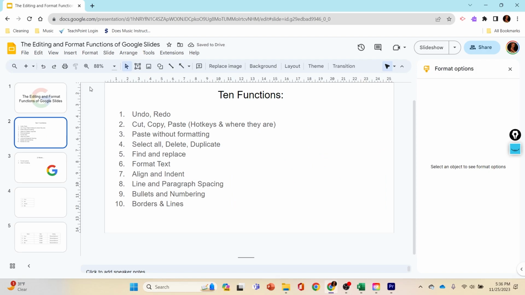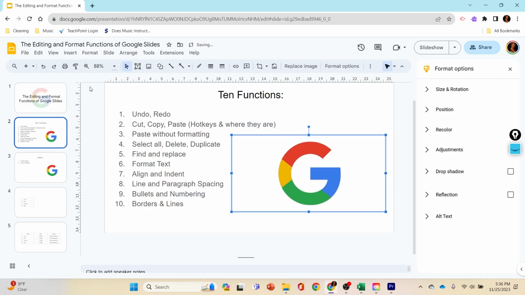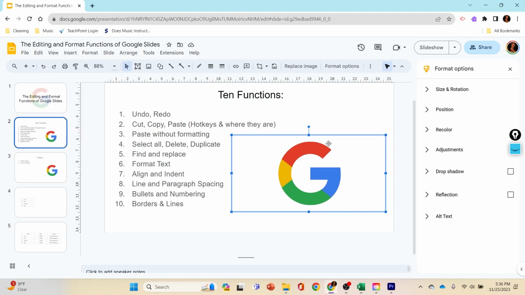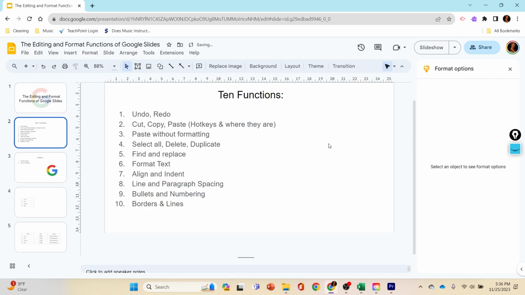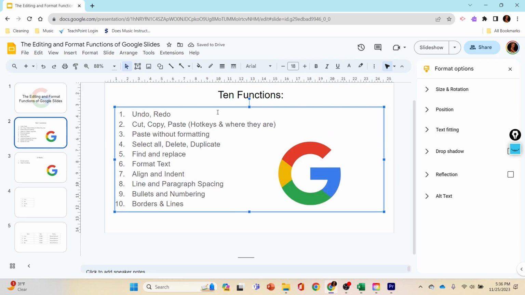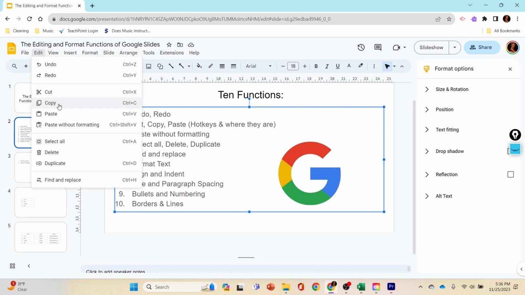I'm going to put it back quickly by pressing Control Z to undo my action, and now I'm going to use the keyboard function, which is Control X. Control X also will cut that item out. But I'm going to redo it because I want it there. Okay, awesome. Now the next function that we have available is copy.